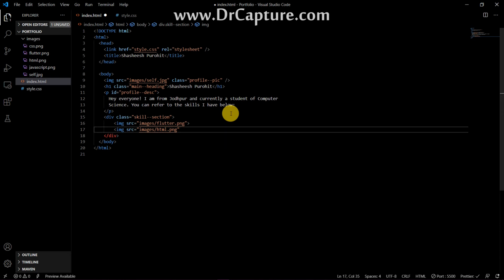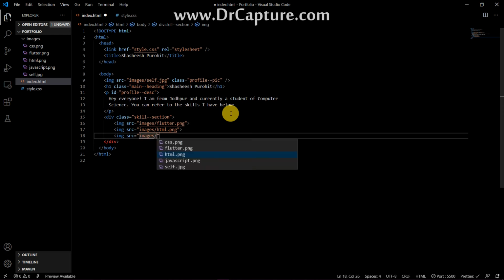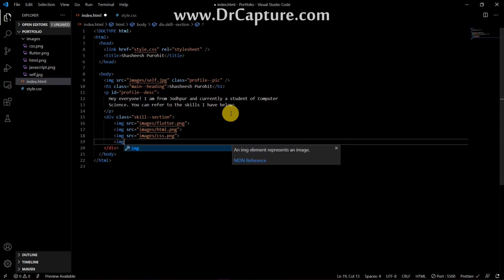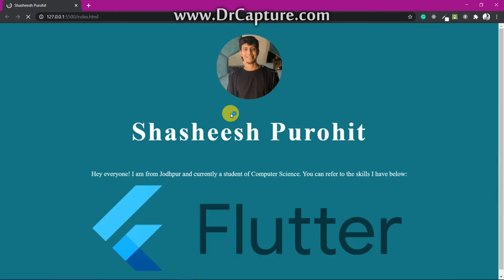Images, HTML, and images, CSS, and image JavaScript.